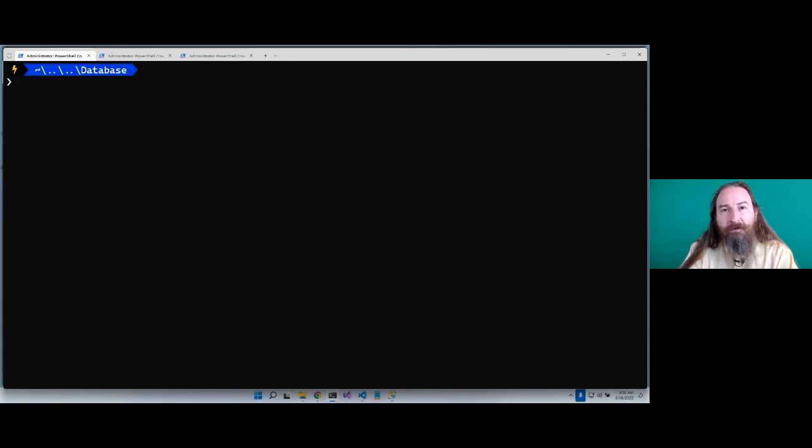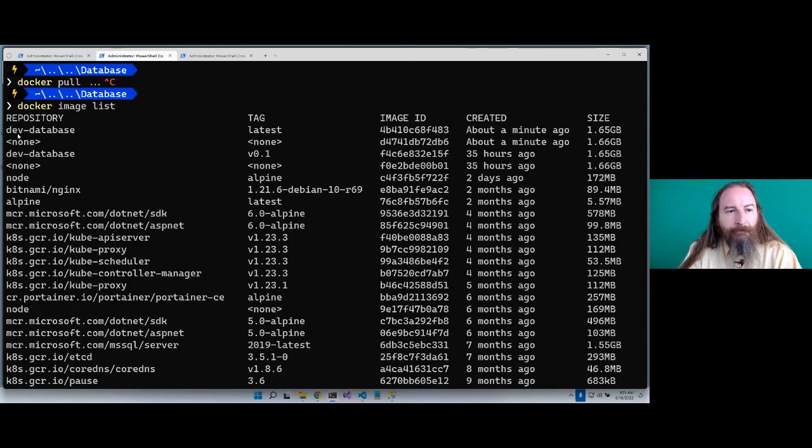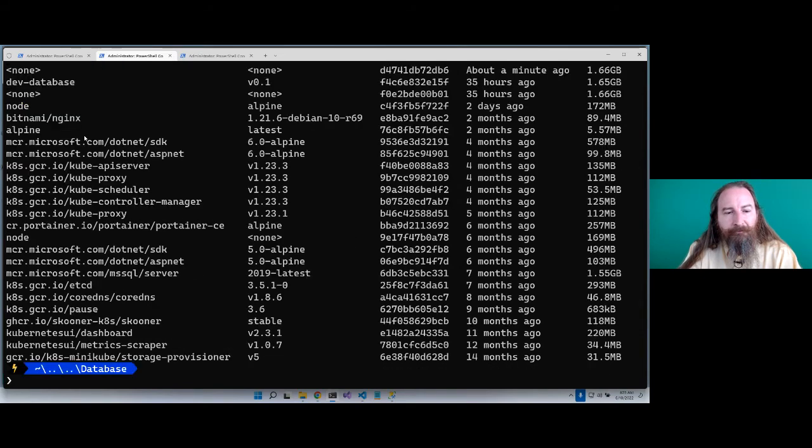Now, at the end of our DevOps pipeline, we might choose to Docker push this to a particular registry, and then switching over to our developer workstation, do we want to catch up with the latest version? Docker pull that from our private registry, and we now have this dev database, Docker image list. We now have this dev database on our local machine. So let's start it up.